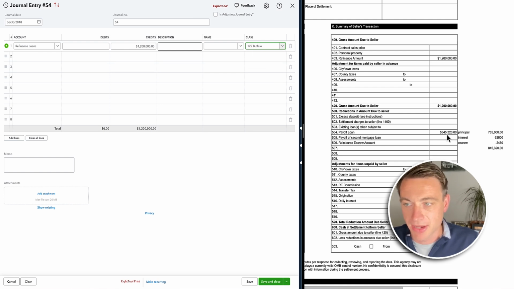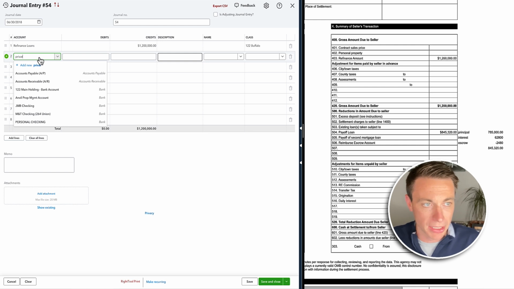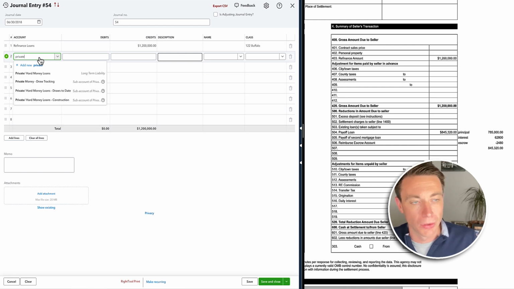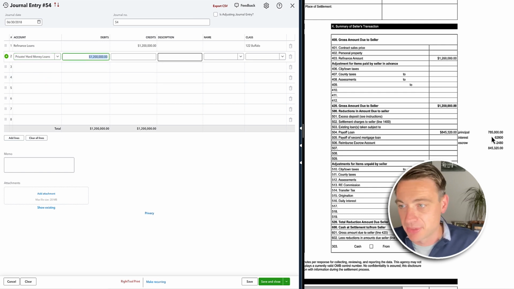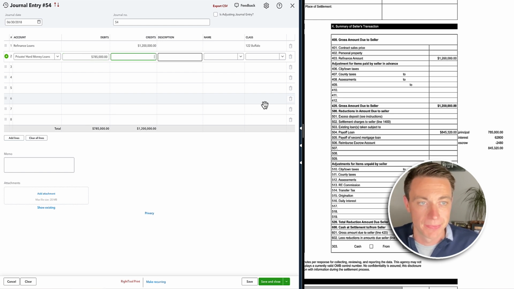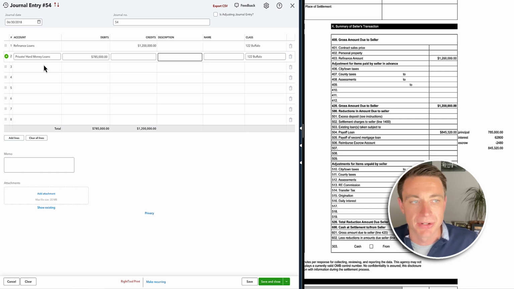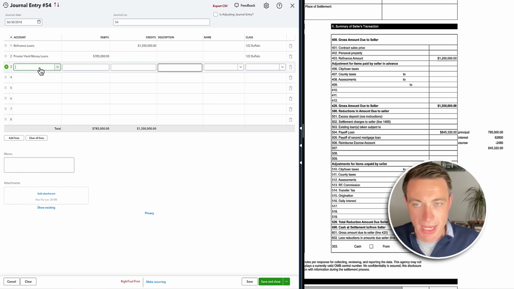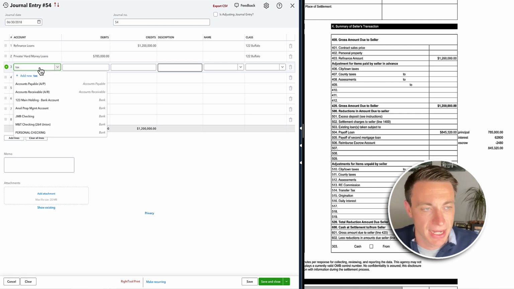Now the other part of it is I have to pay off my existing loan, that private money loan. And again, what is my goal? My goal when I'm done with this transaction is to have this private money loan down to zero. It's going to be a combination, just like before, of $785,000 in principal. And by the way, figuring this out can take a little bit of time. You're going to get a number here and it's going to be like, where the heck did that come from? Think about, do I owe interest? Is there an escrow balance? Is there something that is a little bit different? Is there a daily interest? Is there a prepayment penalty? Any of that can influence this exact situation.